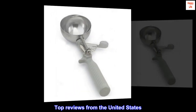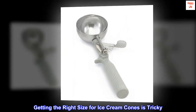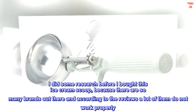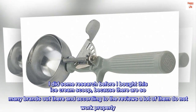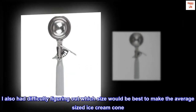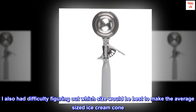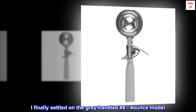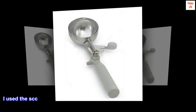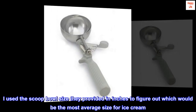Top reviews from the United States. Getting the right size for ice cream cones is tricky. I did some research before I bought this ice cream scoop, because there are so many brands out there and, according to the reviews, a lot of them do not work properly. I also had difficulty figuring out which size would be best to make the average sized ice cream cone. I finally settled on the gray handled number 8, 4-ounce model. I used the scoop bowl size they provided in inches to figure out which would be the most average size for ice cream.